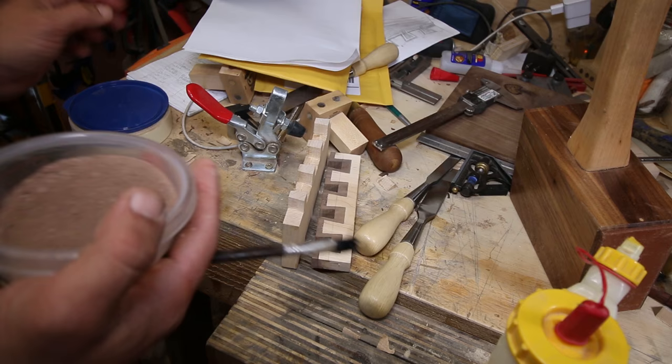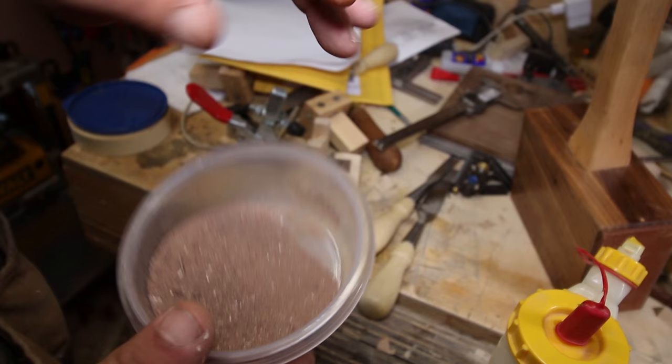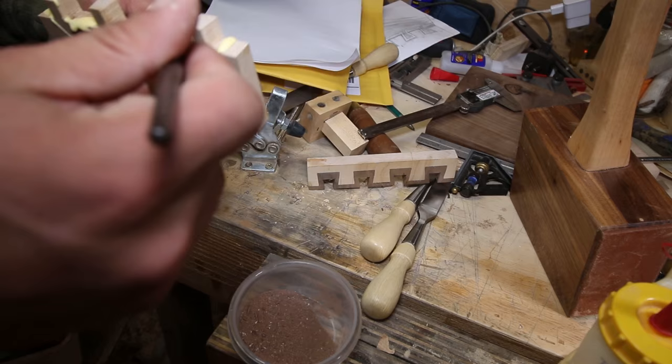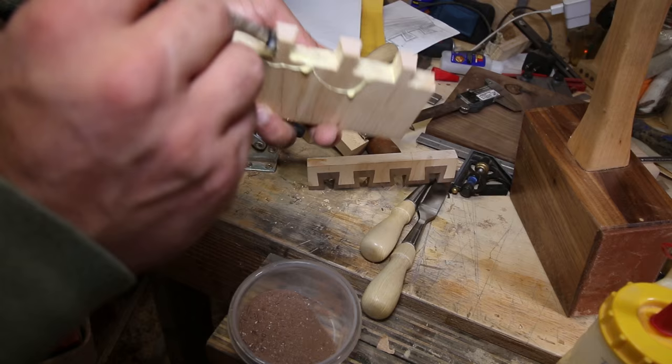So when I resaw boards, what I'll do is use my blower and blow out the band saw so it's all clean. And then when you resaw, you can see you get crazy fine sawdust build up inside your saw. I'll keep that and use it for my project. This was walnut from resawing these boards — and again, this is a practice piece, so there's a lot of flaws in it that I would never do in a project.